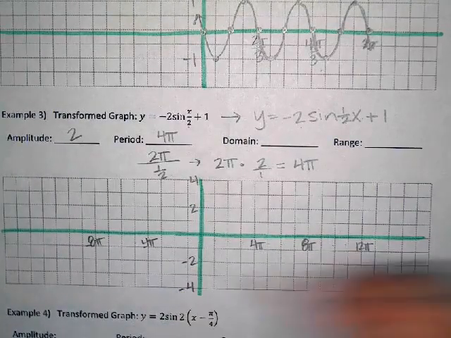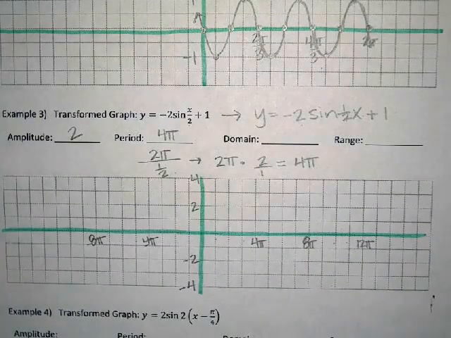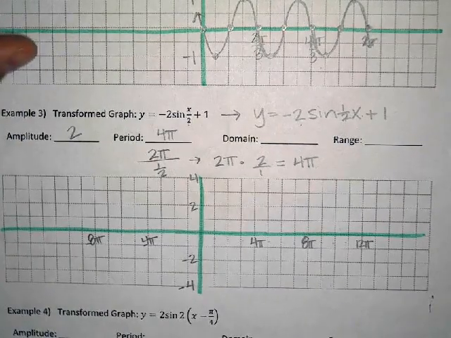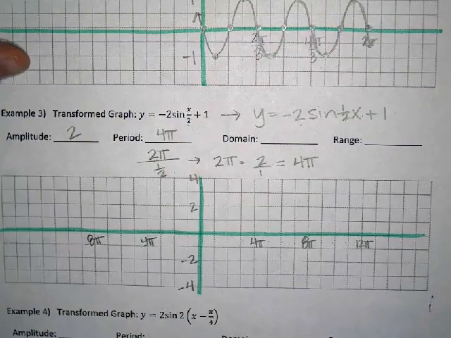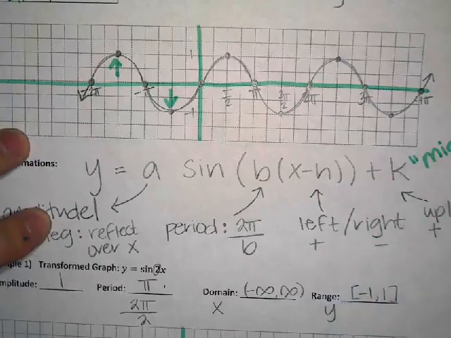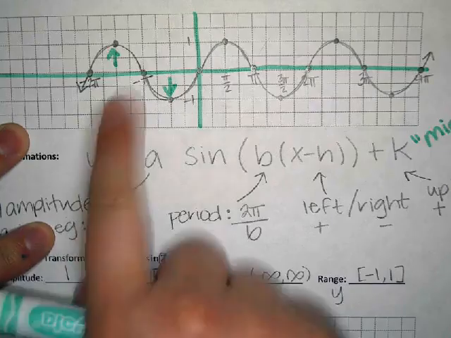And then what I want us to do is go back to some of these other problems now that we've drawn a few of them. And I want to talk a little bit about the midline. So we already know what the amplitude is. We've done that a few times here. So we know for this graph it has an amplitude of 1. It goes up 1 from the middle, down 1 from the middle. This has an amplitude of 1. It goes up 1 from the middle, down 1 from the middle.